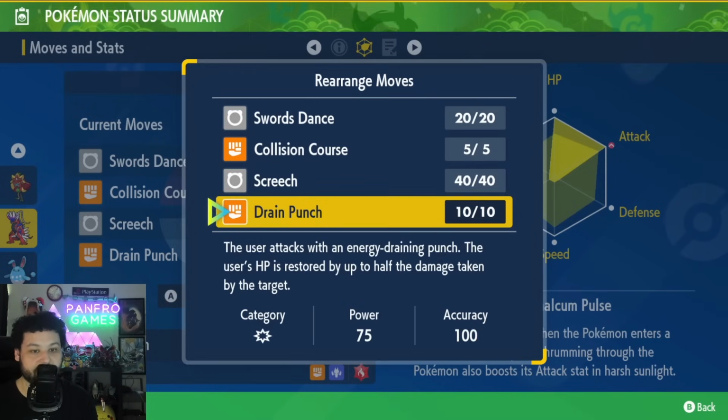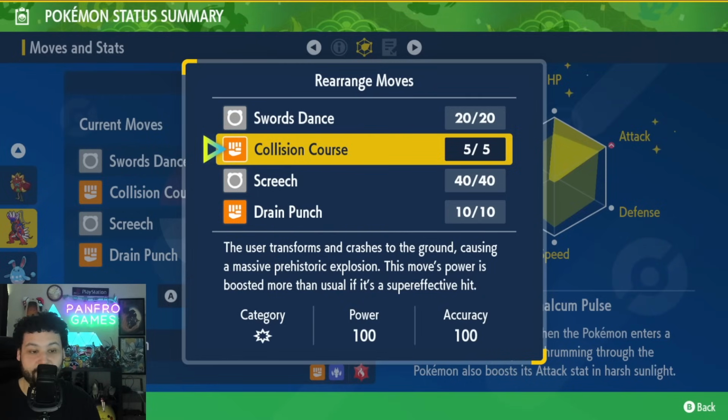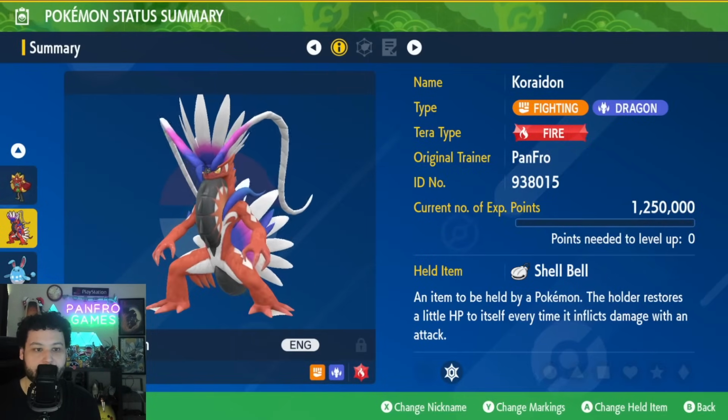And then you have Drain Punch for sustain, but Collision Course with Shell Bell will give you enough HP back, so you can just set up a Swords Dance or set up some Screeches, then spam Collision Course, and then Tera Fighting, then you'll be good to go.